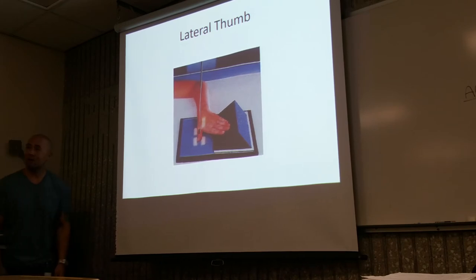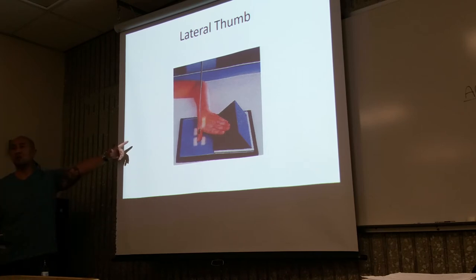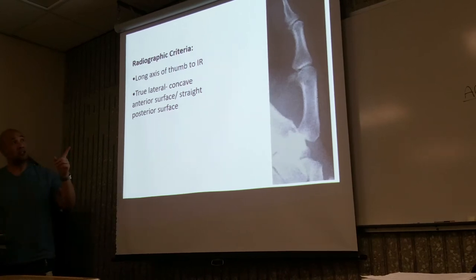Okay, central ray where? MCP. MC, okay. Collimation to include? The metacarpal. Now, what do you think is going to happen to the concavity and linear surfaces of the thumb in a lateral? Concave on one side? You can have more increased concavity on one side and flatness on the other.